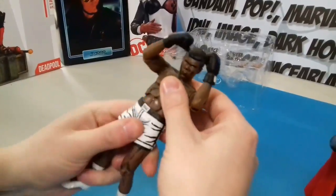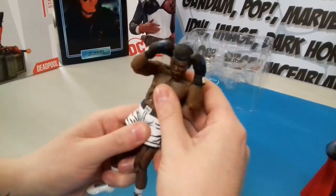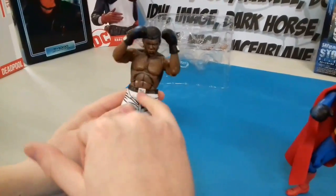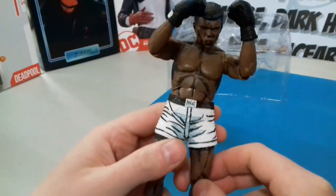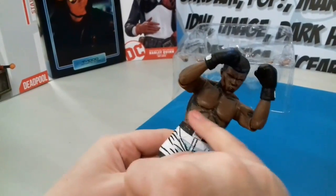There you are. He has a bit of waist actually in the chest there, movement as well, so you can pose them around. These figures do have a joint on the waist, but because the trunks are so high, it's very hard to get them to turn. But that's why they give you the extra movement in the middle there.